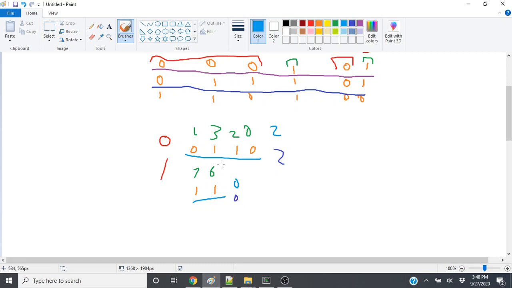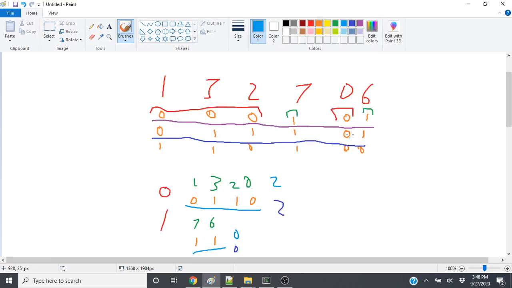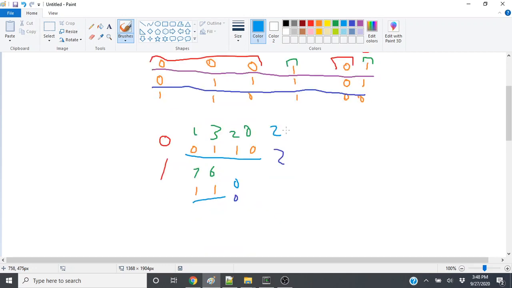Now, while these are separate, ultimately they're both still part of the array. So to get the final cost for not flipping the bit, we sum up all the values of the inversions for not flipping the bit into one final sum. And then the same thing for flipping the bit: we sum all of them over the times we solve for that bit. And then when we decide our final value of x, we take the one that minimizes it. And if they're the same, since the problem wants the minimum, we don't flip it, because that will mean that bit in x is 0. So if it's less than or equal, then we don't flip, essentially.